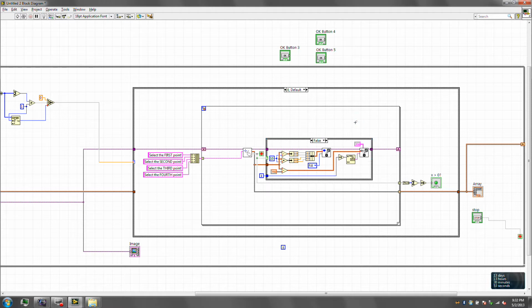Because of that, I would like to take these numbering systems and set them as a sub VI. So here's what we do. It's pretty straightforward and pretty simple. You select what you want to do as a sub VI, in this case these.